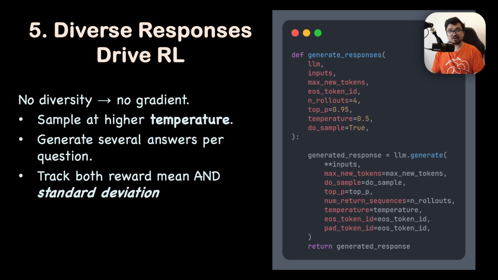So if you're training RL models, log out those rewards and track the standard deviation. If you see the standard deviation is low, meaning the responses and the rewards are not diverse enough, you can either introduce more reward terms or you can increase the temperature of the generation to make the outputs more random, or the number of generated sequences to have a wider sample set.